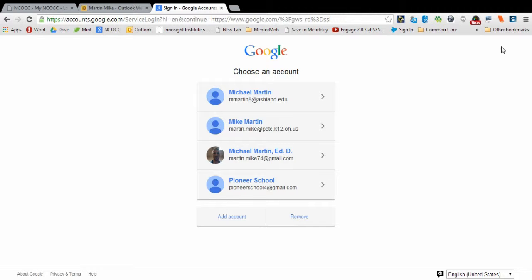If you have no Google account, you need to click on add an account right here. Okay? When that happens, it's going to ask you for an email address. Put in your Pioneer email address. It's going to ask you for a password. Put in Pioneer, capital P, Pioneer, then the number 1. Then you're going to want to create an account. Once you do that, you will have at least one of these items right here that you can click on. If you already have your Pioneer account, you should see it on your screen.